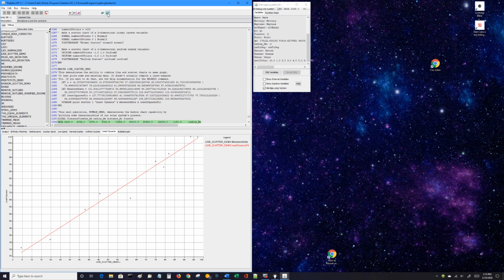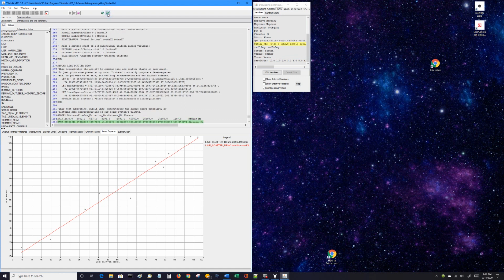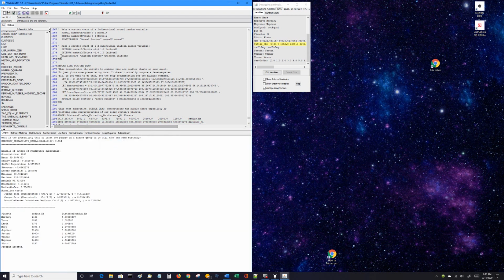Whichever ones change become highlighted, so you know what's changed by the previous instruction. But again, there's a whole tutorial on using the debugger, so I won't go into it any further, and I'll just abort out here. And it gives an indication in the output window that the program was aborted.